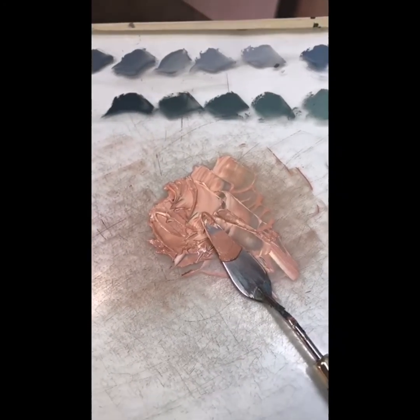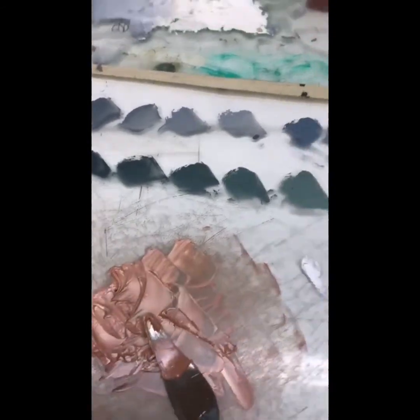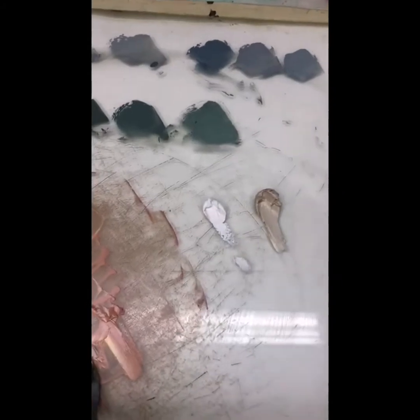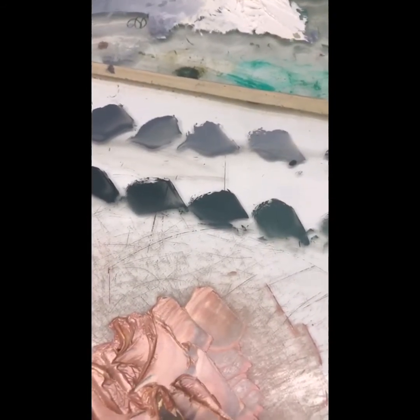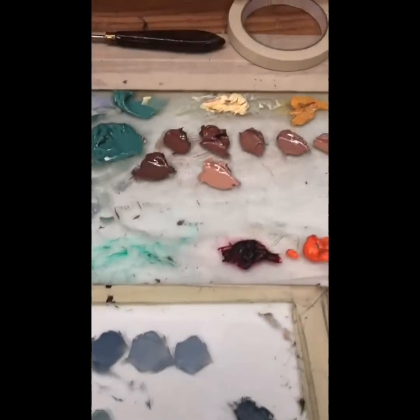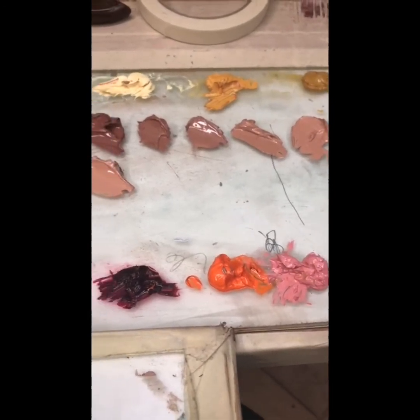So I'm actually at a point now where I'm making the lightest tone on the highlight on the skin, and of course that includes titanium white and buff titanium, which I include in basically all the colors in the flesh. So there's buff titanium in constant color here.